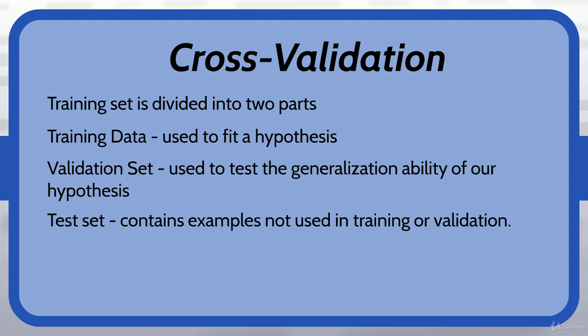And so maybe an analogy for that would be that in our own lives, when we are taking a course, the example problems that the instructor solves in class while teaching a subject form the training set, whereas exam questions are the validation set, and then ultimately it's the problems we solve in our later professional life that are the test set. So if you're needing to report error, you should probably divide the set into 3 parts. The training data to fit a hypothesis, the validation set to test generalization ability and make sure that we have picked the right hypothesis class, and then ultimately a test set to demonstrate the amount of error.